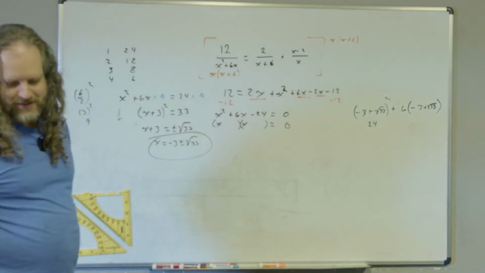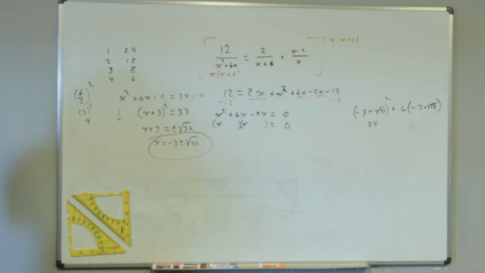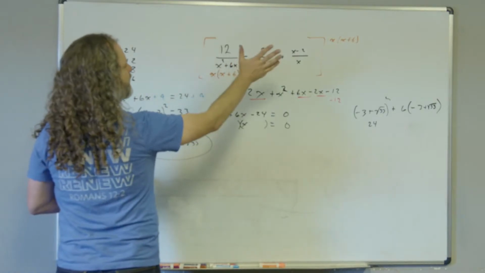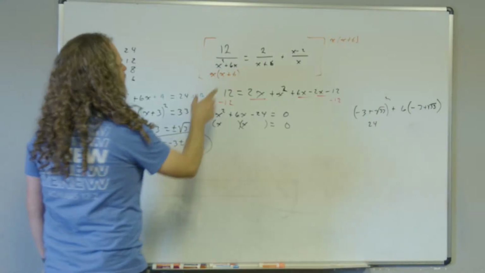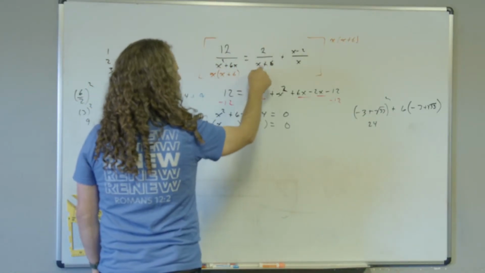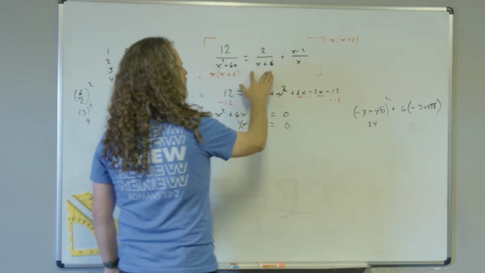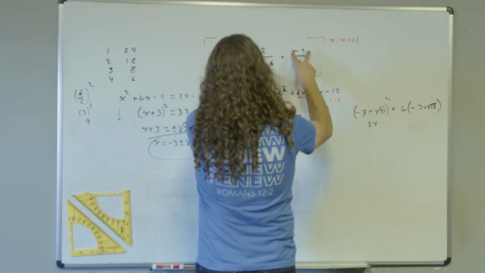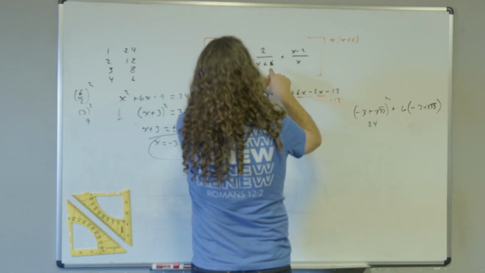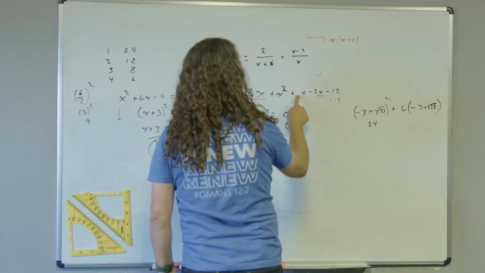I don't know what the book is smoking. They went crazy. Unless we made a mistake. Let's double check that really quick. Did we copy things down right? Yes, great. This one, everything cancels. It's 12. This one, all we have left to multiply is 2 times x, so 2x. This one, x squared, so it should be x squared plus 4x. There it is.